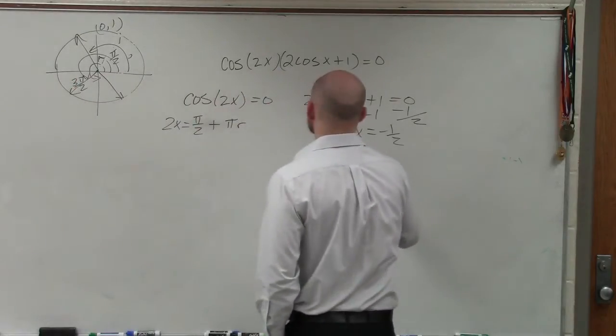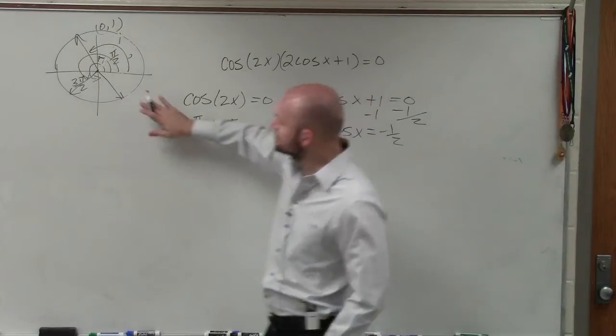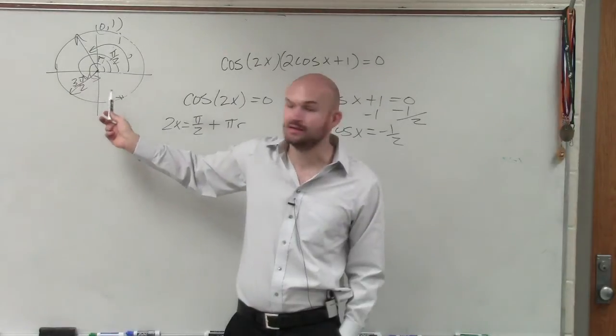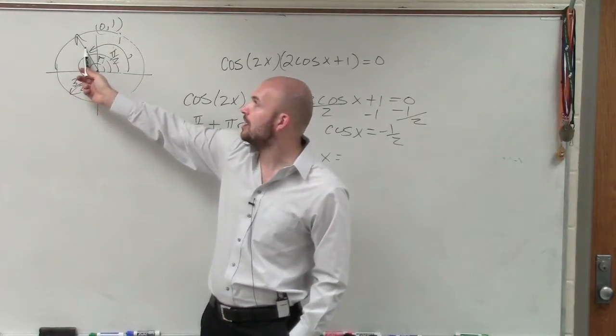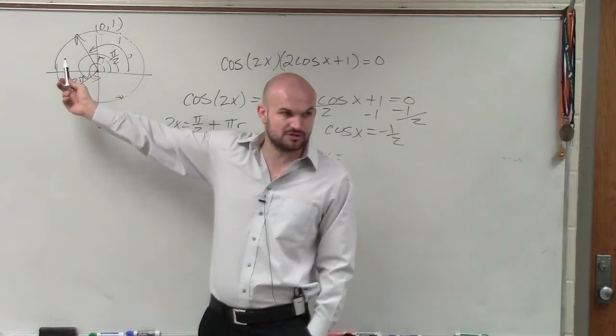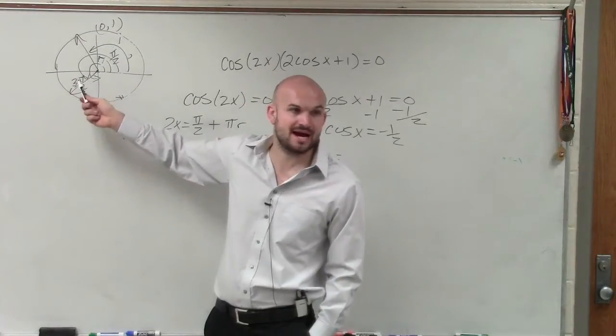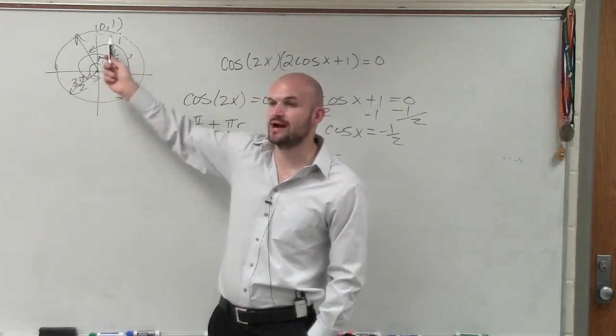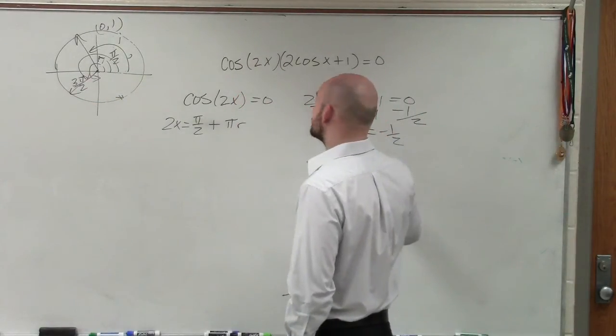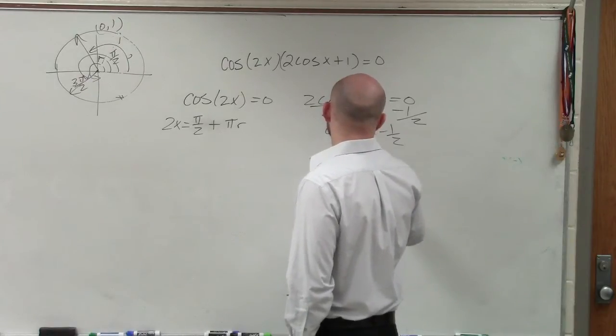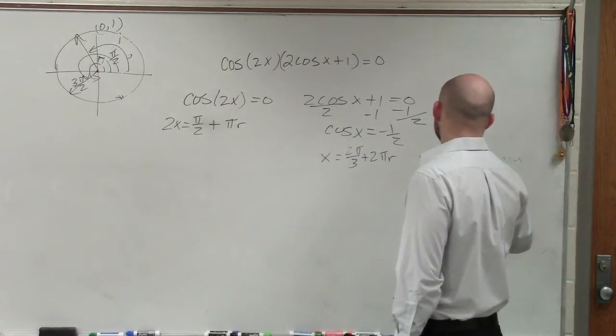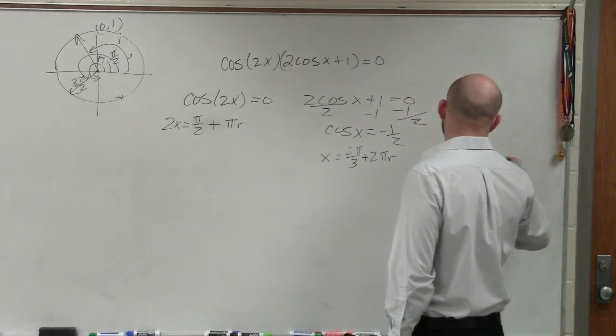So I can say x equals. Now, the thing is about 4 pi over 3. 4 pi over 3, if I add pi to it, that's going to take me over here, which is not another solution. So the only way to go from my 2 pi over 3 to the next solution is I have to add a full revolution. All right? The same thing for 4 pi over 3. I can't add any number constantly around there to give me the other solution. So I'm going to have to add another 2 pi. So in this case, I'm going to have x equals 2 pi over 3 plus 2 pi n.